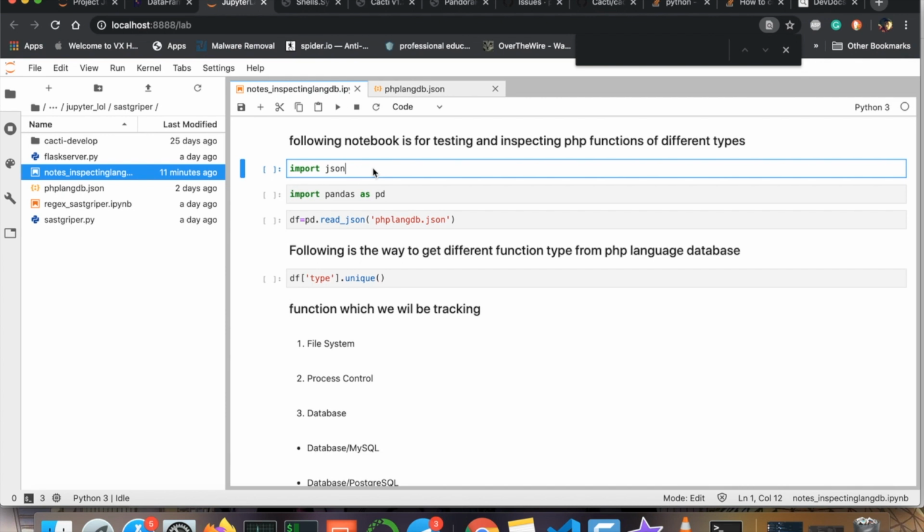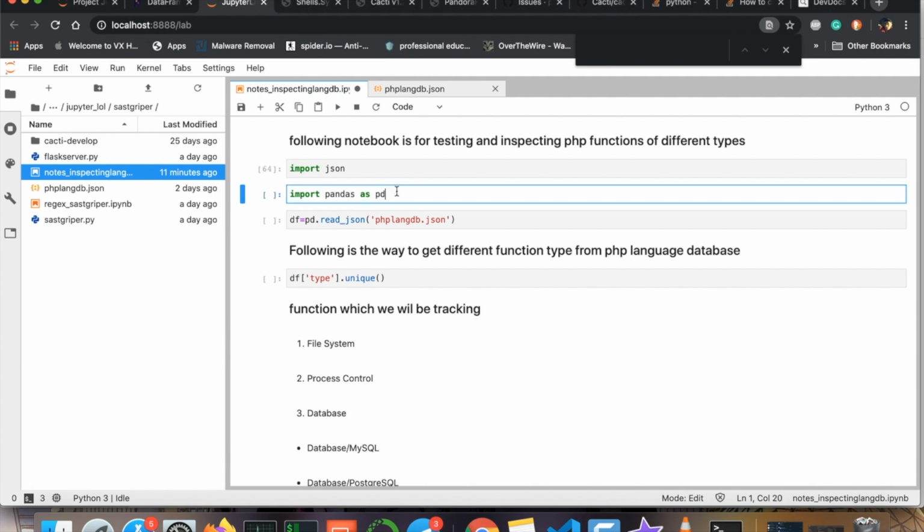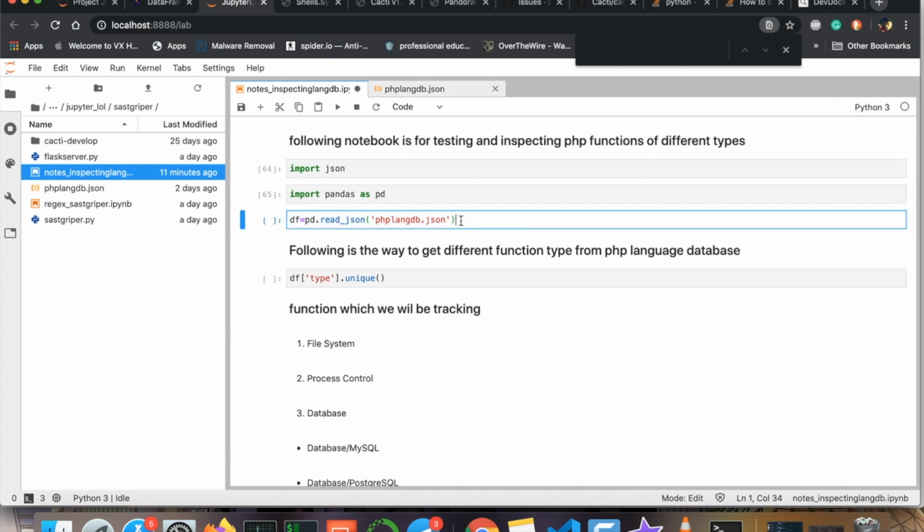So here we go. We'll press Ctrl plus Enter. It got executed. Then we'll be using pandas, so we'll import it. There we go. And then we will load the language database which is present here in the same directory. So here it is.